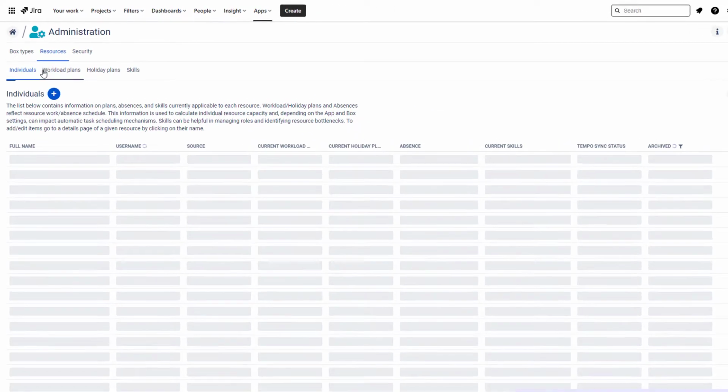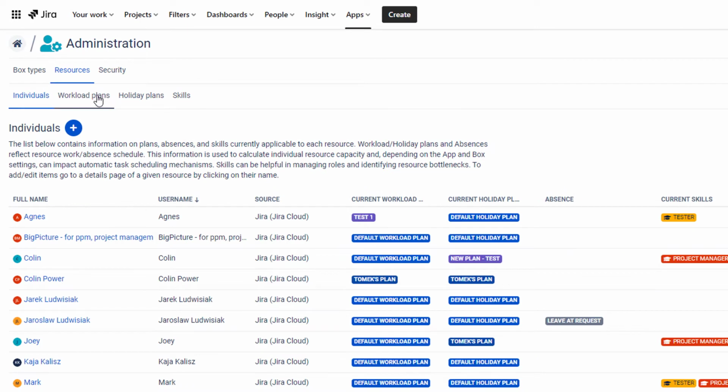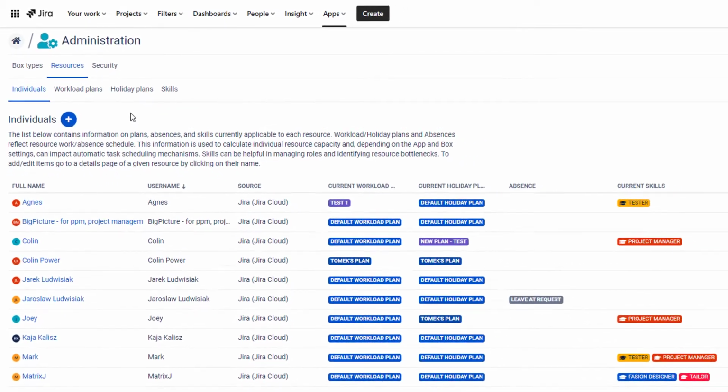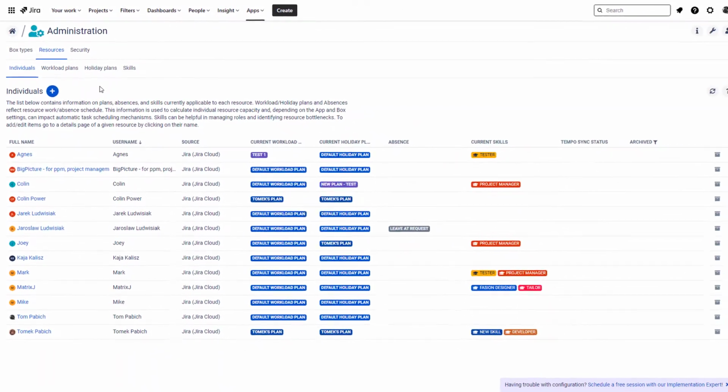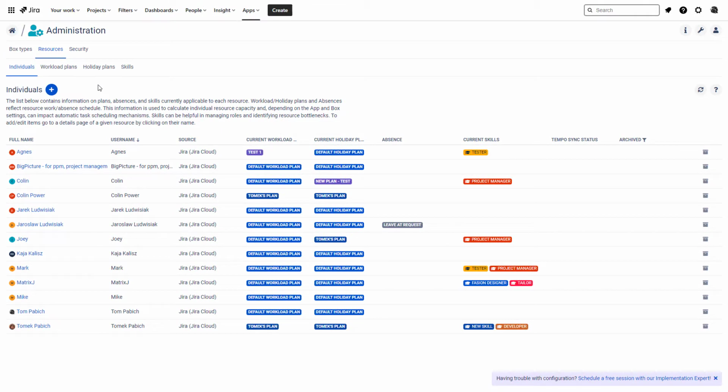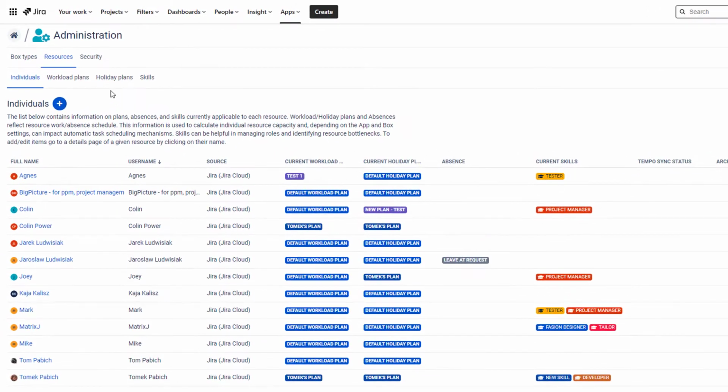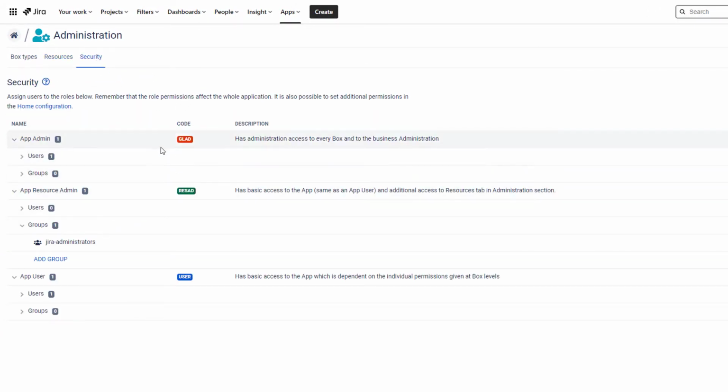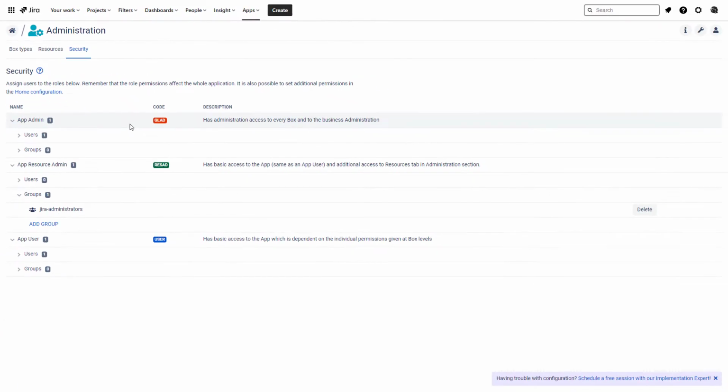Therefore, this person will be able to manage the workload plans, holiday plans, skills, and assign those things to individuals. Make sure that, for example, the holidays or sick leaves are up to date for those people. So you no longer need to give the full admin permissions to the person that you want to manage this. You actually can only let the person in here, and that's all that the person will be able to do, unless you, of course, give this person some more access rights through some other security roles. So that's a super cool update as well.